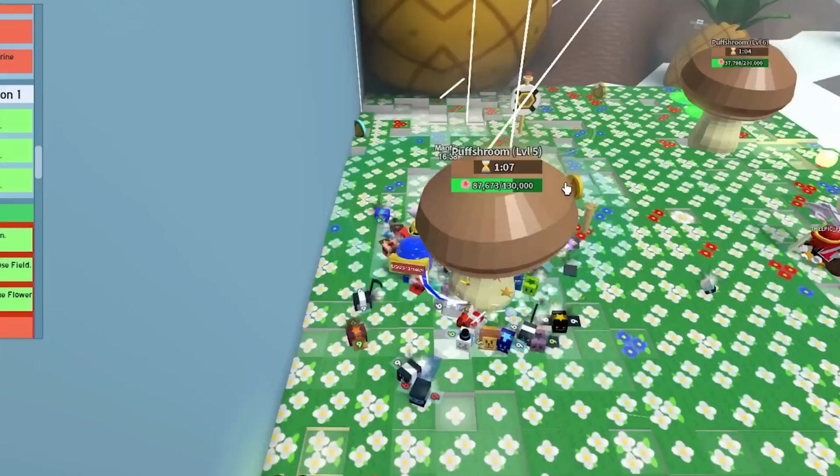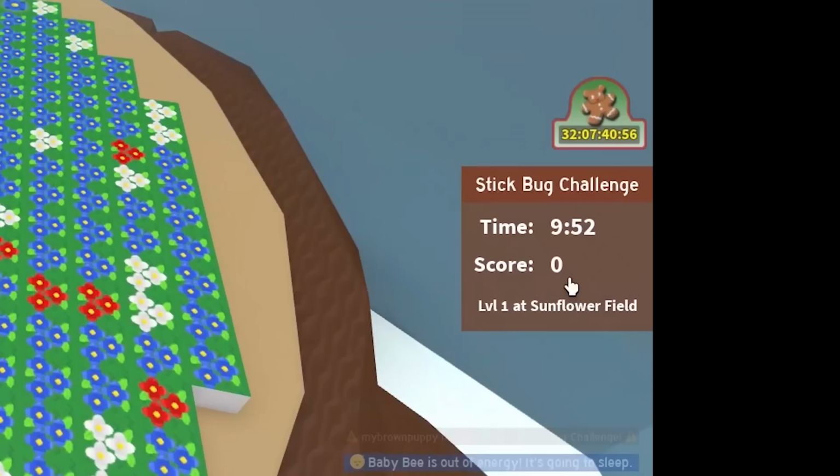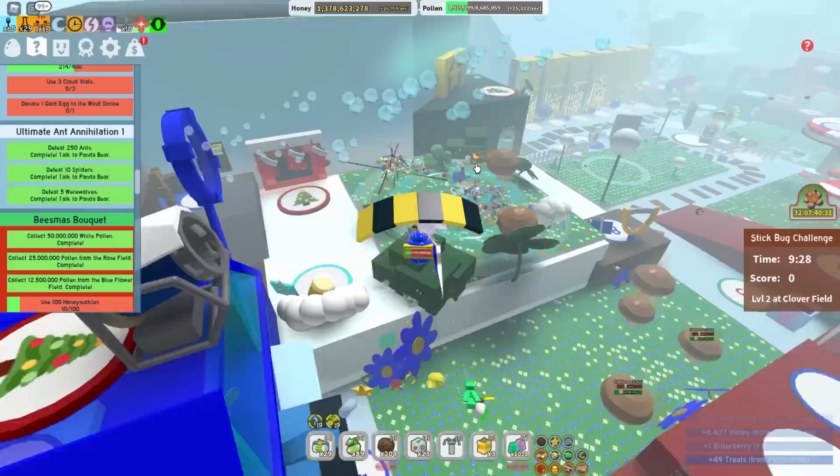Oh, and someone just started the stick bug challenge. Well, I have to do that because they drop lots of gumdrops. So let's head to the clover field. Here I come!